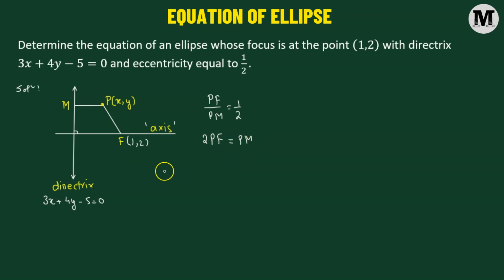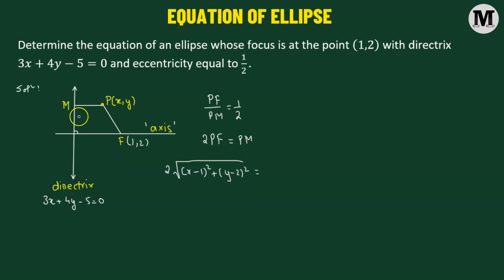So here first we will try to determine the length PF. This is a very simple task. We only have to use the distance formula because the coordinates of the endpoints are given to us. We'll take the square root. Underneath the square root, we first take the difference of the x coordinates to get x minus 1. We square this result and then add it to the difference of the y coordinates, that's y minus 2, and then we're going to square this as well. This will be equal to PM.